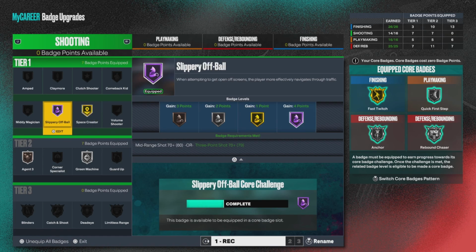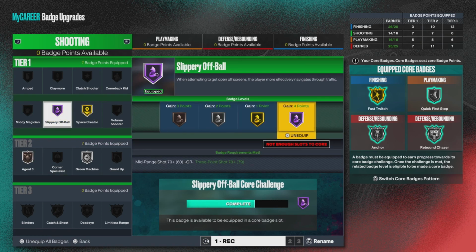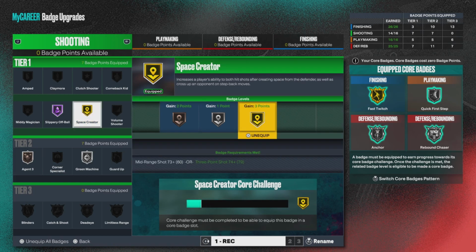This is my rec badge setup. I run Slippery Off-Ball in rec when I play with the homies. When he plays point guard, he calls cuts. I'll cut, and Slippery Off-Ball does help with cuts, just getting past your guy and just getting open. So I do run that, but it's all interchangeable. Space Creator I run on every build.